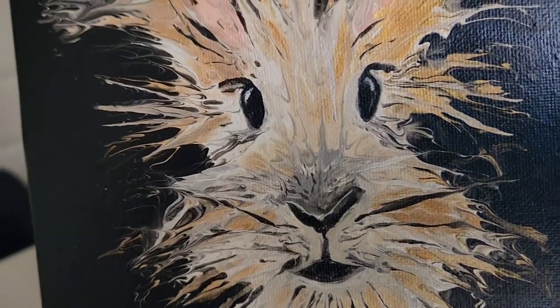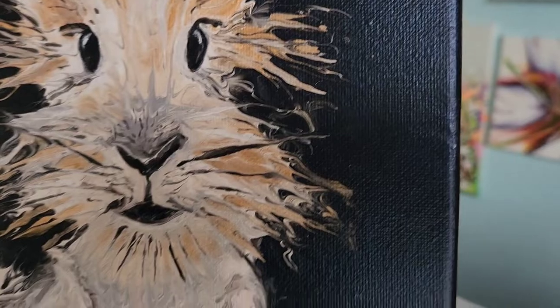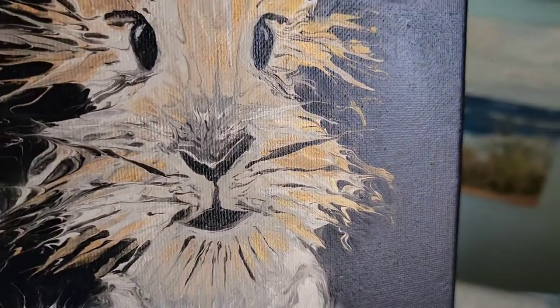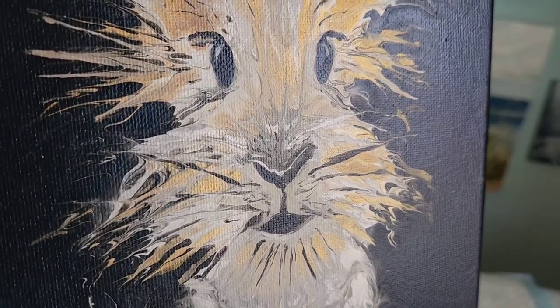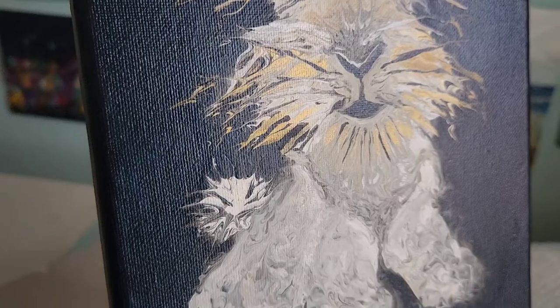So I will decide later on whether I will put a varnish on or not, whether I will use a matte varnish, which will dull down the shine, or whether I will put a satin or a gloss. I'm not sure yet, or leave it as it is.